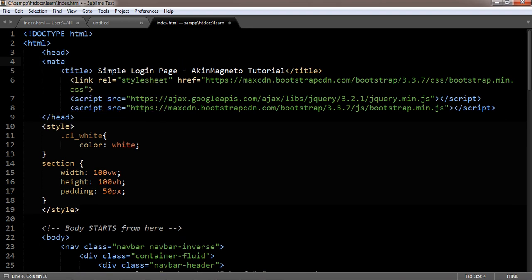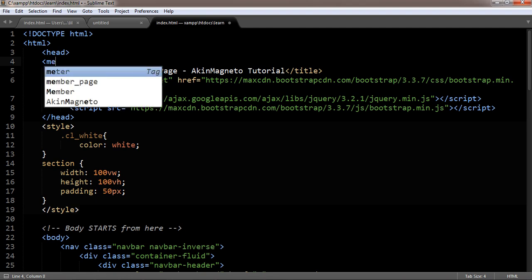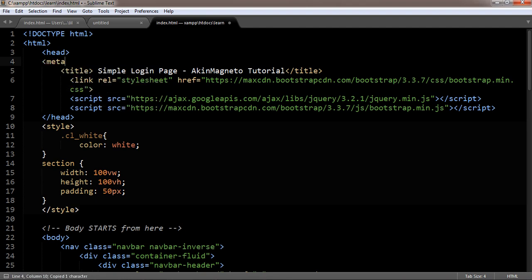We want to add a meta tag, the meta name. This is the responsive part of the latest web HTML5 design, so this is very essential.